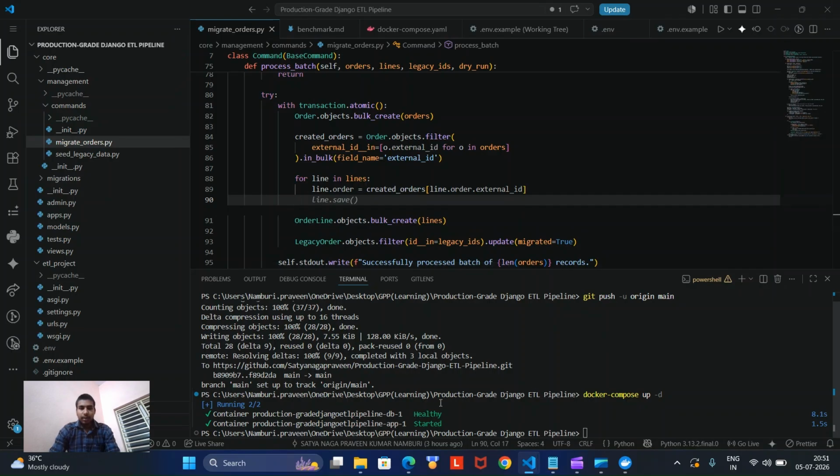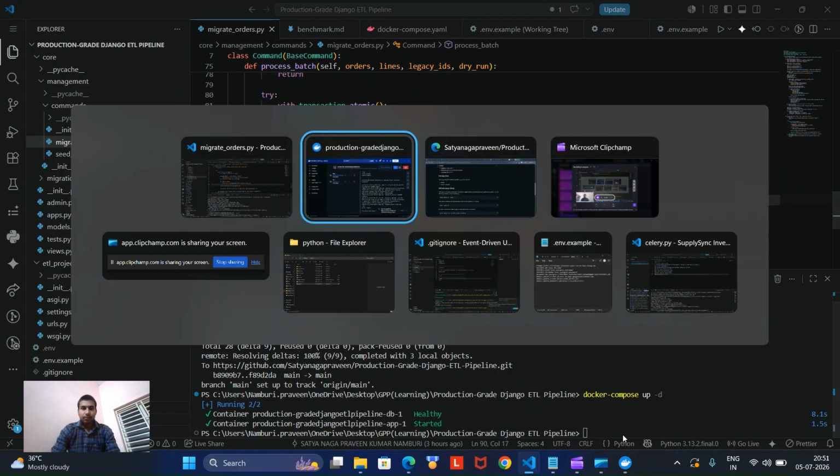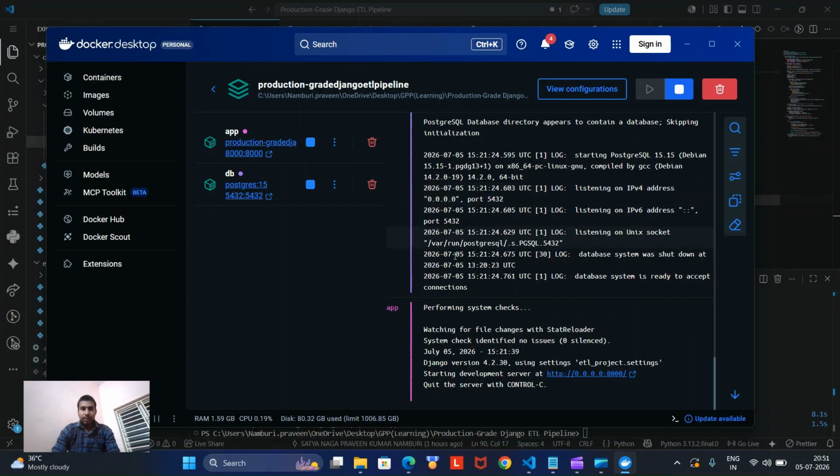So yeah, the containers were started. You can check the status of the containers. Both are in running state.